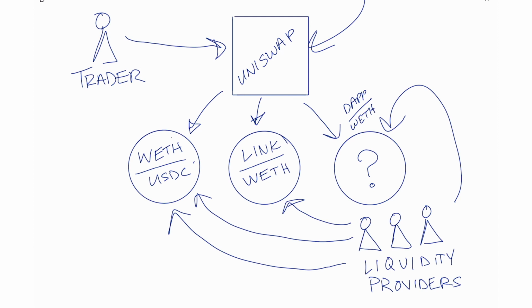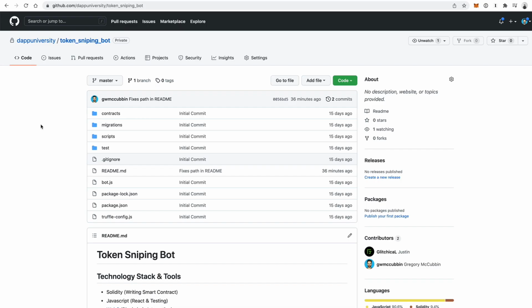And you, as a developer, can create a bot that finds out anytime somebody adds one of these pools and just buys a little bit of that cryptocurrency as a speculative bet. And so that's exactly what I'm going to show you how to do right now. All right, so let's go ahead and start coding this project, okay?